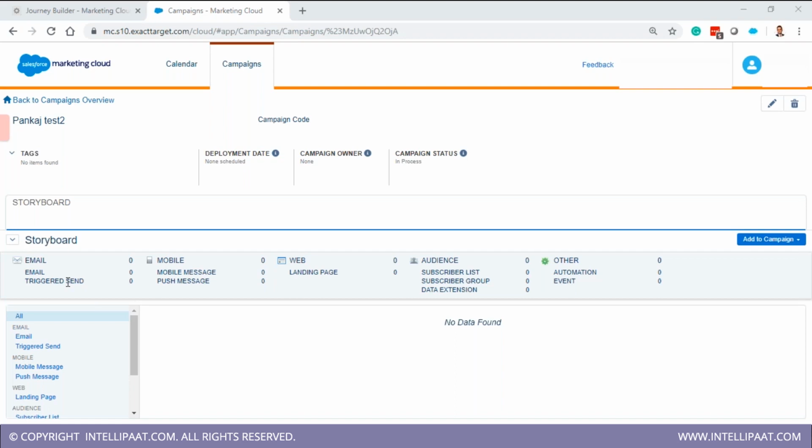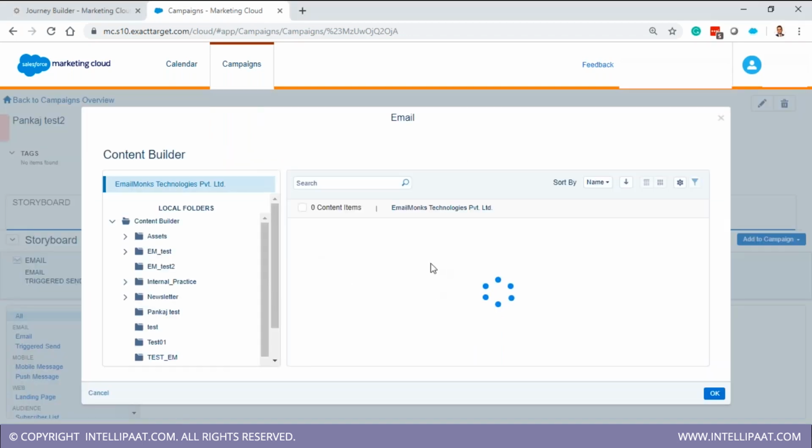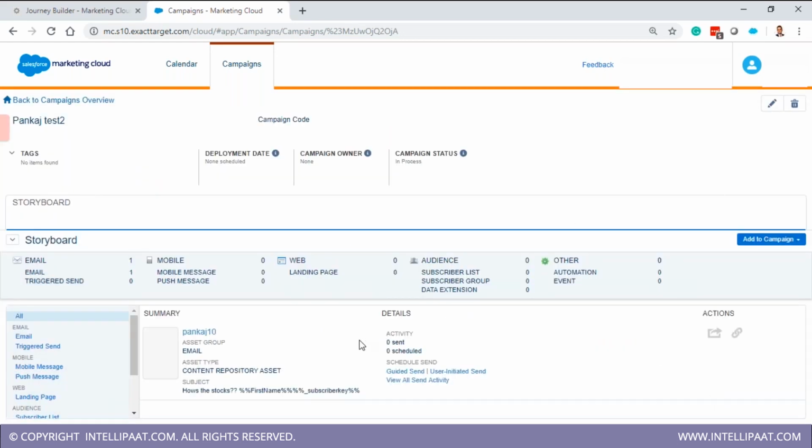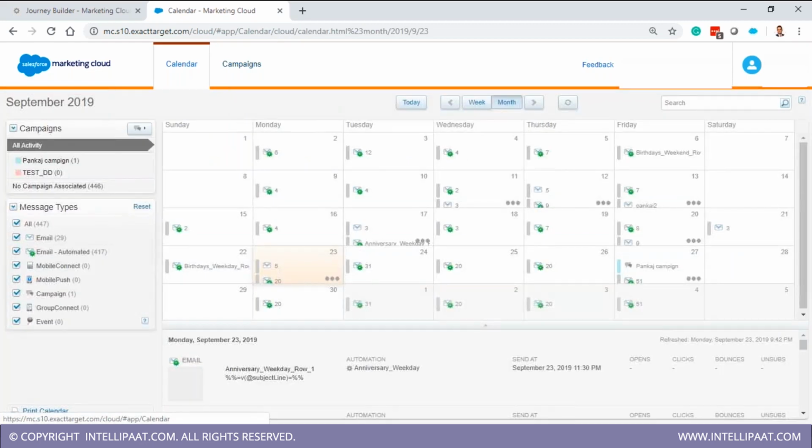Now, what all can you do? In the use case you were using, a broadband product to be launched, we wanted to have an email campaign. Select email, whatever email you are planning to do. Let me select mine. I think this was the correct one. So this is one of the emails that has been attached to this particular campaign. Okay, so this is the primary usage of calendars.